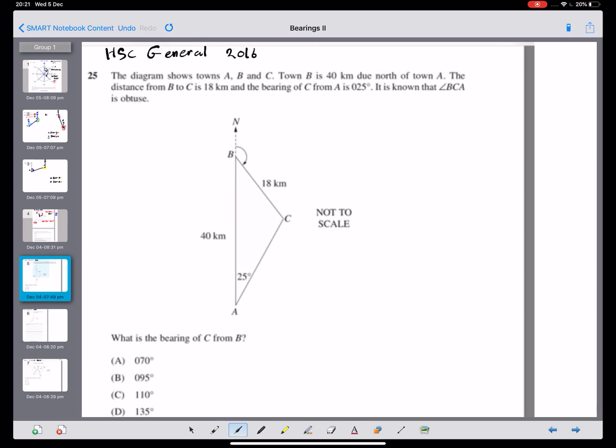Pause the video and see if you can do this. Okay, so hopefully you've done this. The diagram shows towns A, B and C. Town B is 40 kilometers due north of town A. The distance from B to C is 18 kilometers, and the bearing of C from A is 025 true bearing. It is known that angle BCA is obtuse. So what is the bearing of C from B?